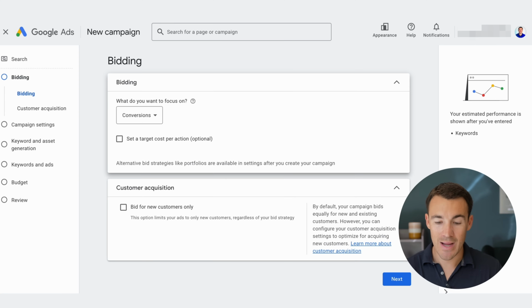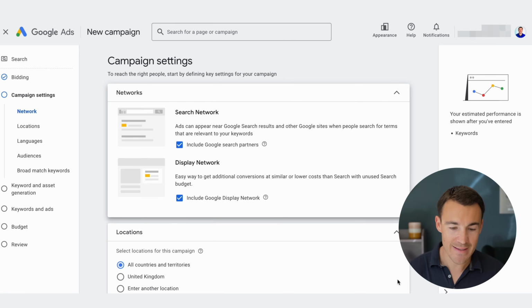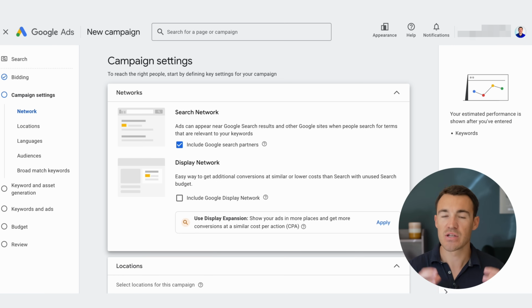Okay, so let's get back to our campaign creation then. Let's go ahead and click next. Now, by default, even though we've created a search campaign, Google will put your ads on the search network and the display network. I think for the same reasons as I discussed earlier, we want to deselect the display network and have this only operate like a search network campaign. So your ads are only being put in front of people that are searching on Google or their search partners. There are a few other places where ads can pop up, but Google's going to be the most likely.